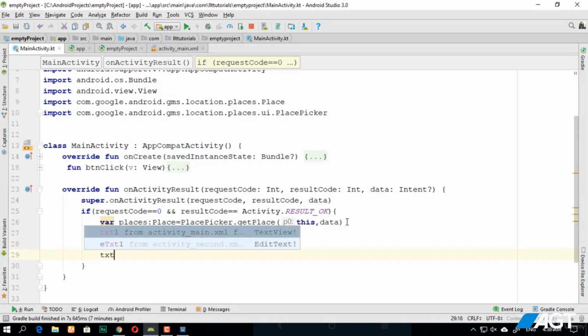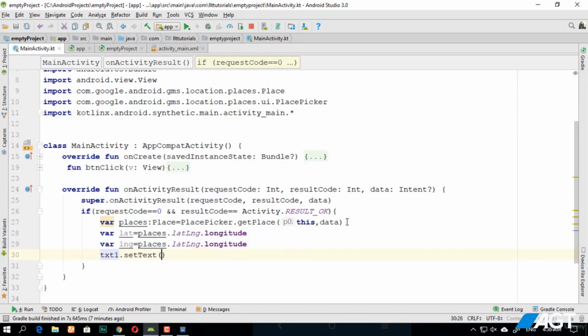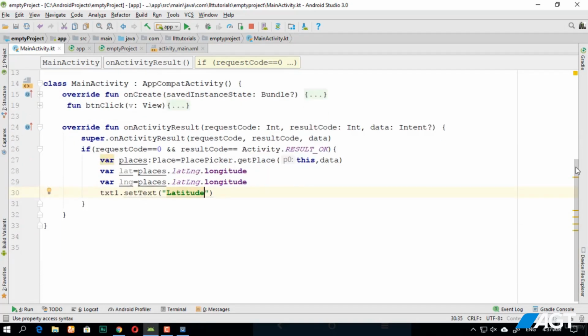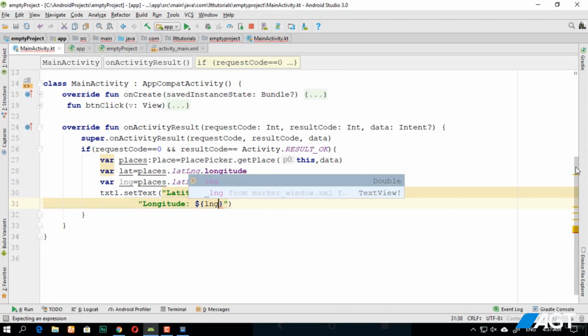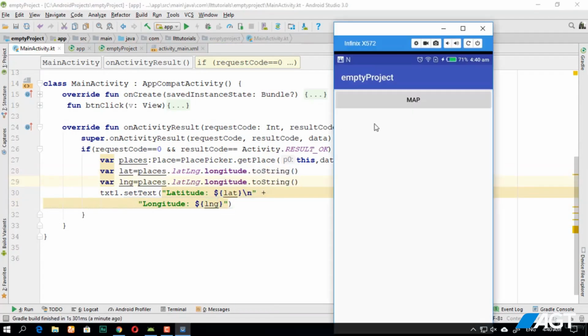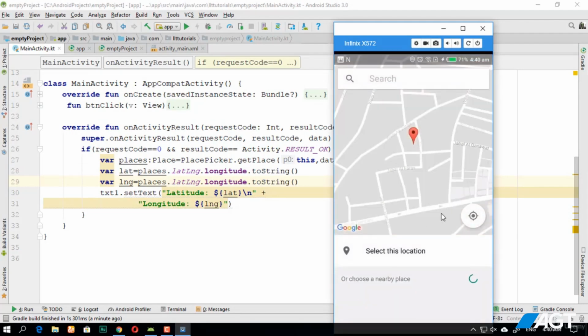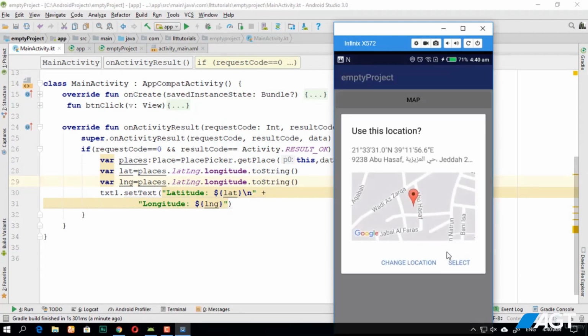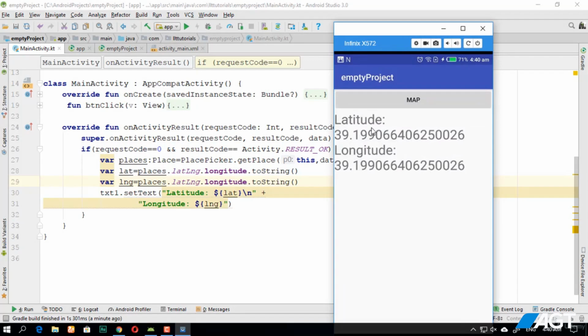Now we're going to say txt1.setText, and inside in here we're going to say latitude. Now if I click on this and select the location and click on select, as you can see, I get the latitude and I get the longitude.